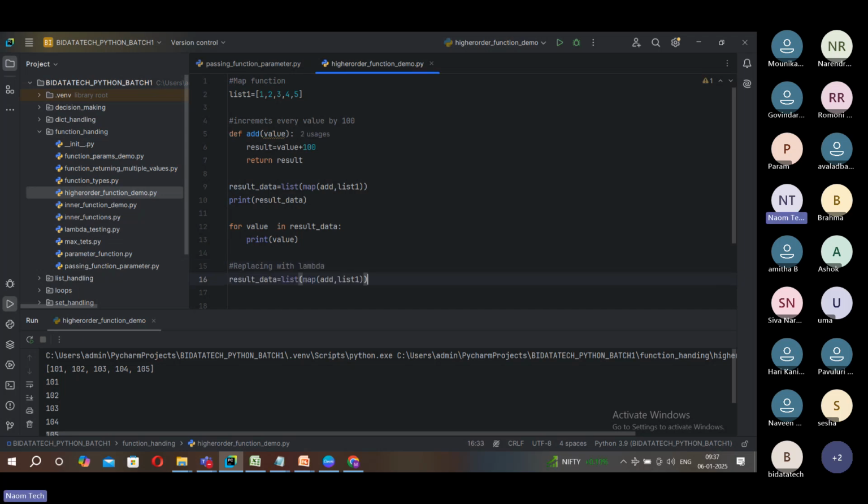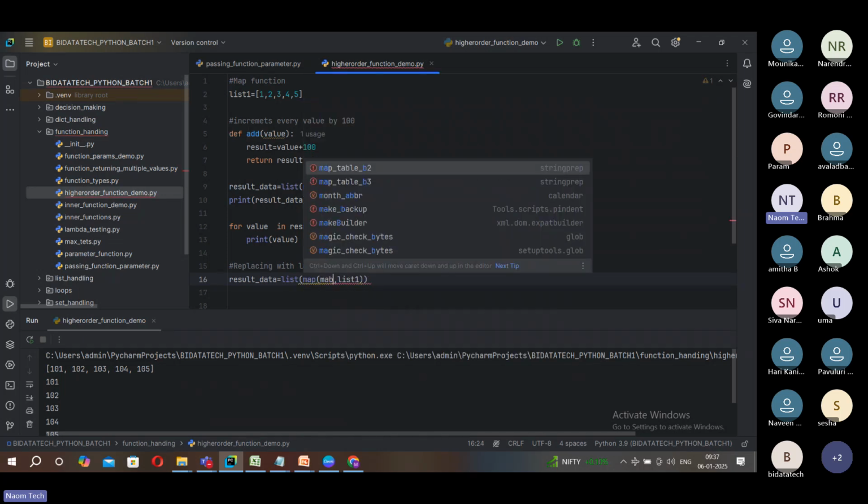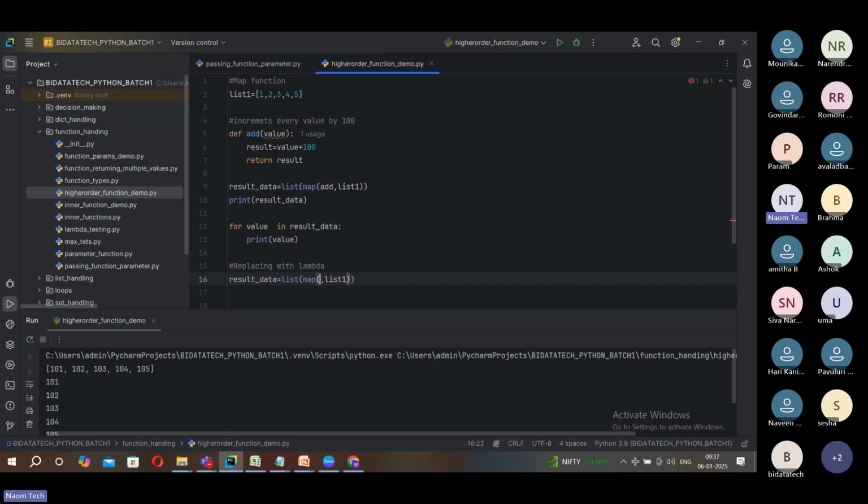Instead of add, you can choose lambda x: x plus 100. You can change that operation. You can increase the complexity of the lambda, that's okay, but here a simple example gives us a clear idea.